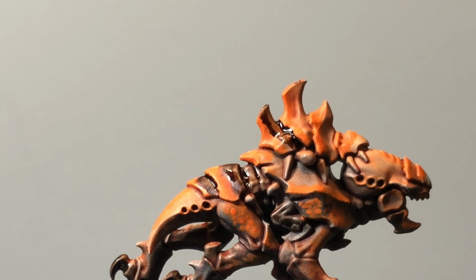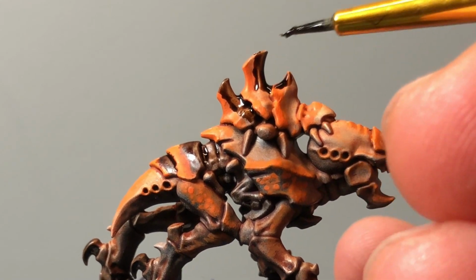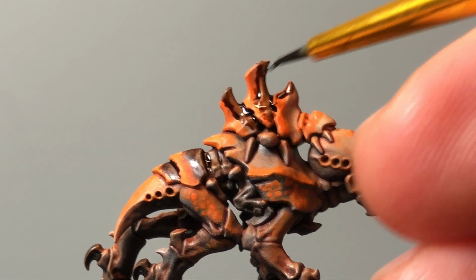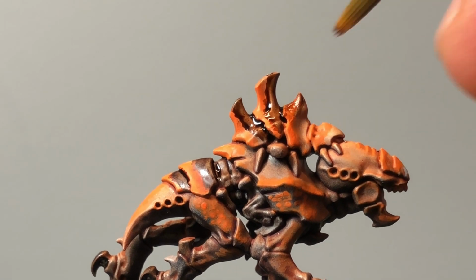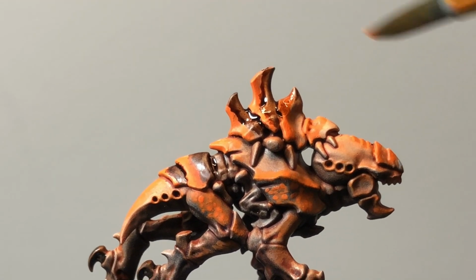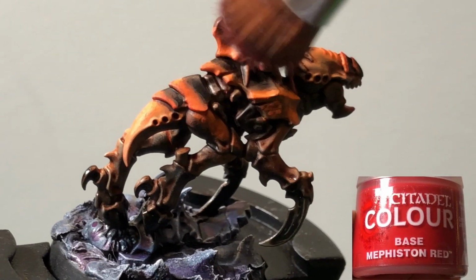It did bleed, did create some sort of obvious tide lines between where it was placed and where it ended up pooling, so it did require again touching up to go back in just to finish that and make it look a little bit more neat, but the final result still worked well, and you've still got that flexibility with the speed paints to modify things as you go if you make a bit of a mistake. So it is forgiving, which is great.